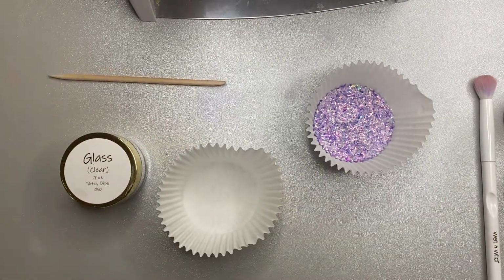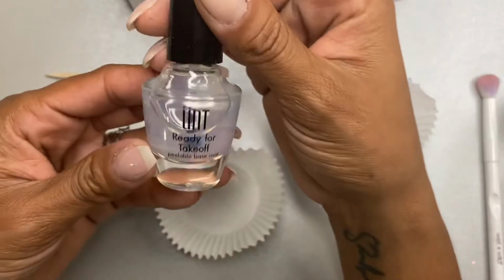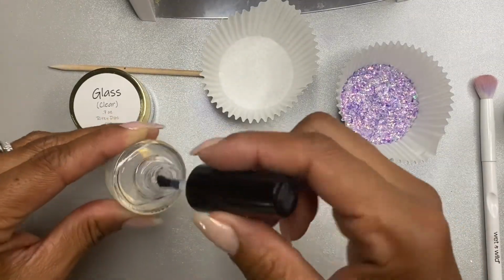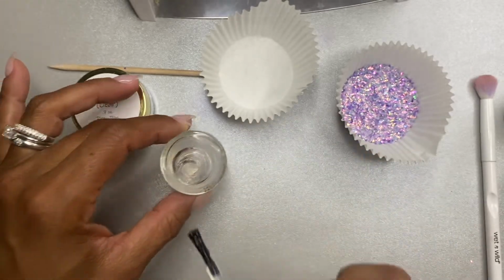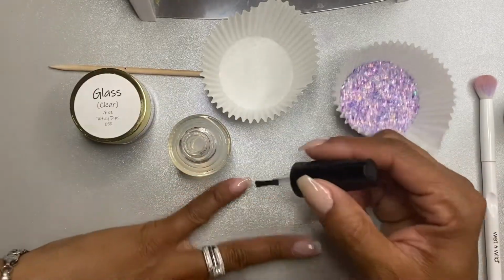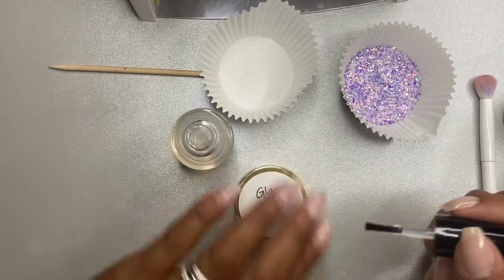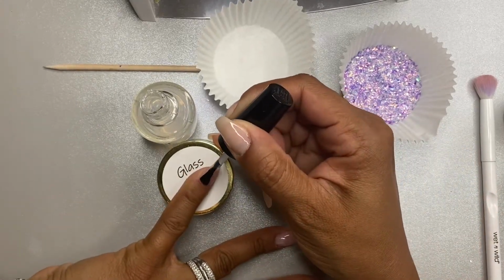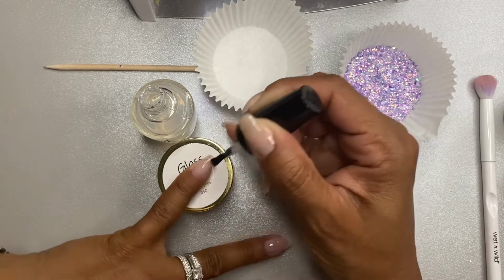This is one of the tools that I'll be using. It's just an orange wood stick. They have them on Amazon. And I'll be doing UNT peel base, which I do with every single mani. That's how I can change my nails so often. But I do have builder gel as my base. I've been doing builder gel probably since October, and I absolutely love it.